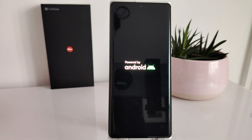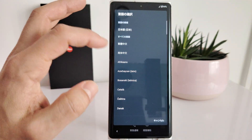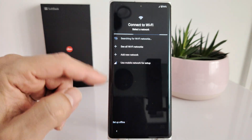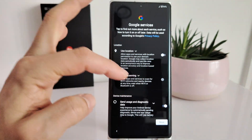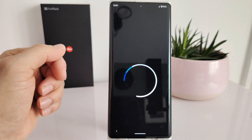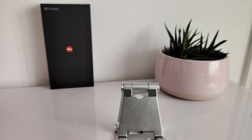After the factory reset and reboot, you don't have to use any VPNs or special tweaks. I'm going to walk through the setup now — it's pretty much straightforward. Select United Kingdom, press Start, set up offline, continue, disable location (you can enable it later in settings), press Accept, press Skip. I'm going to connect it to my Wi-Fi network — just give me one second. Okay, it's connecting now.